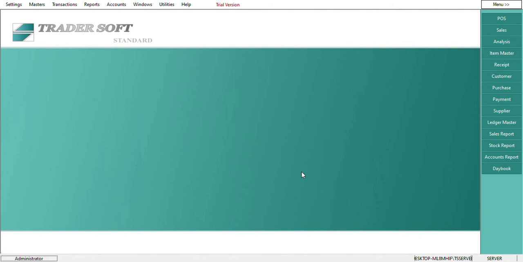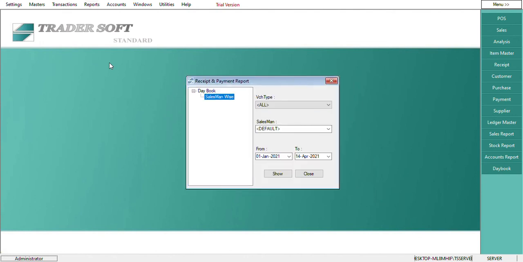For receipt and payment reports, click on reports and select receipt and payment reports. You can take the receipt report and payment reports salesman wise. Select receipt or payment as voucher type. If you need a receipt report, select receipt as voucher type.